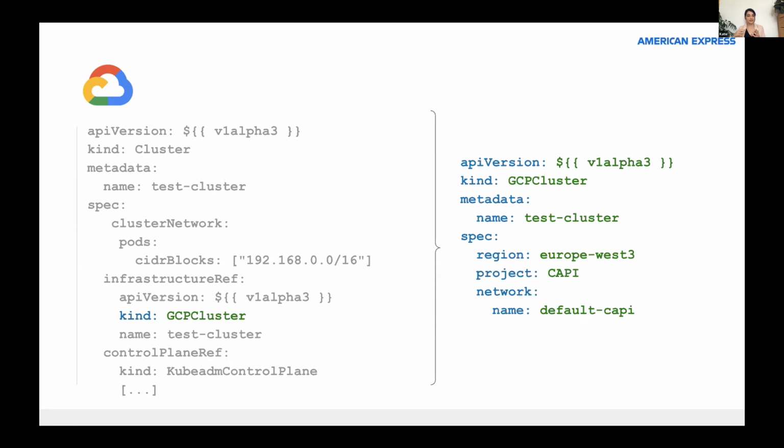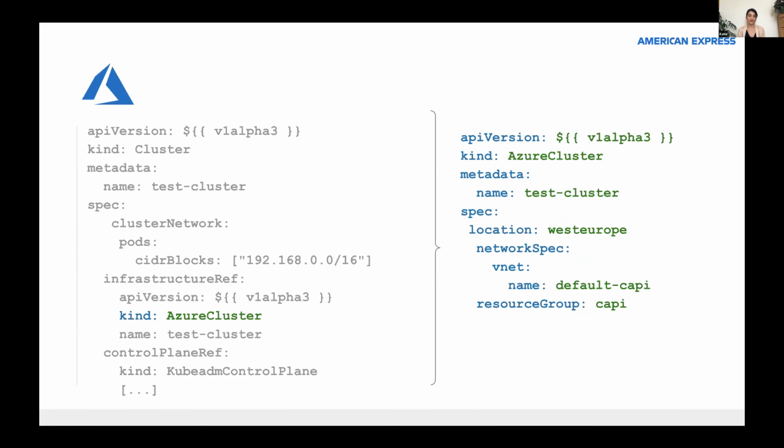And if we want to take this a further step to showcase the simplicity of using our manifest, this is how we're going to create a cluster in Azure. Again, we just change our infrastructure reference. The kind is going to become AzureCluster. And this in its turn is going to invoke the parameters for that particular cloud provider. As such, the location is going to be West Europe. We can specify our network name, and we can even specify a resource group if we need to. You pretty much get the gist of how simple it is to use a manifest and really tailor your cluster via the YAML configuration.